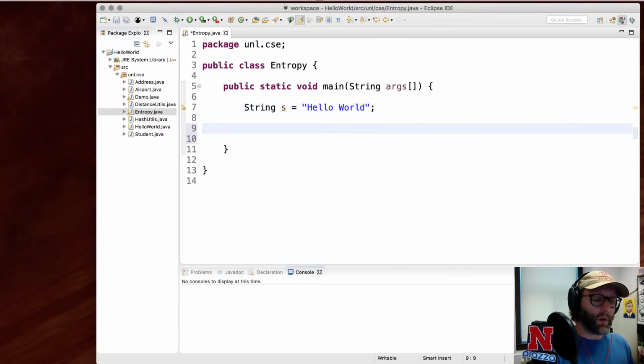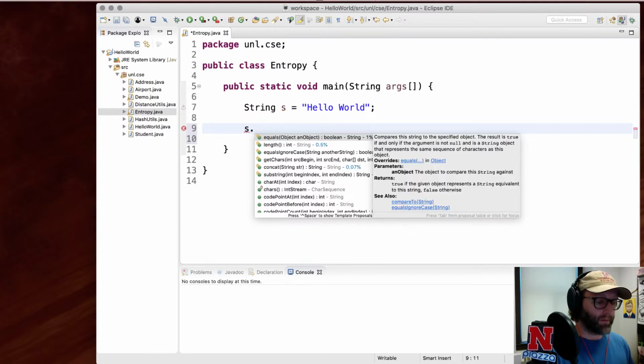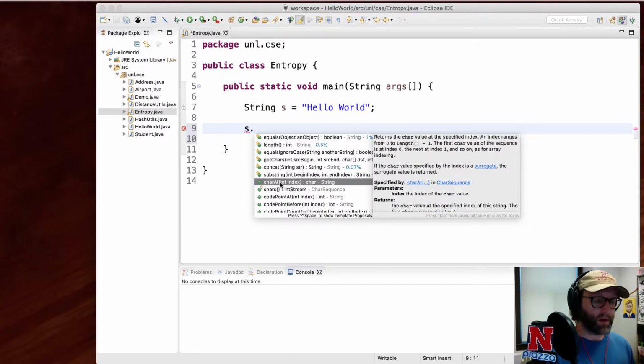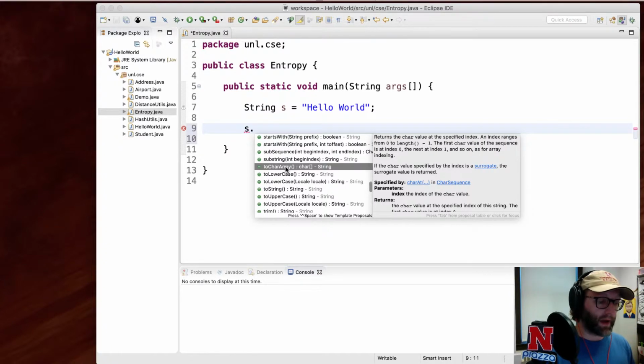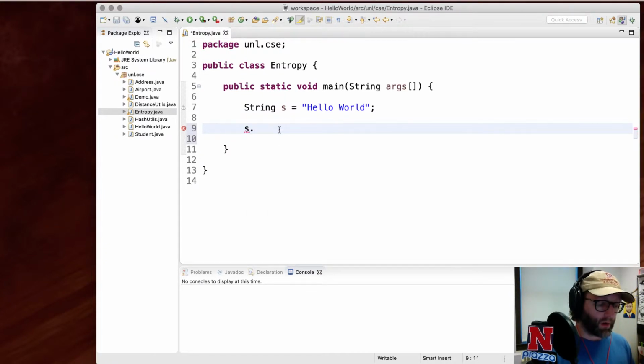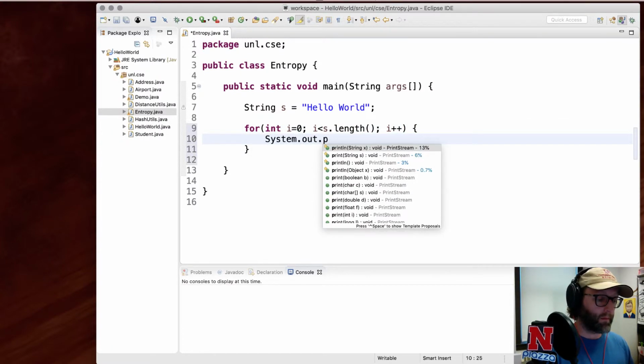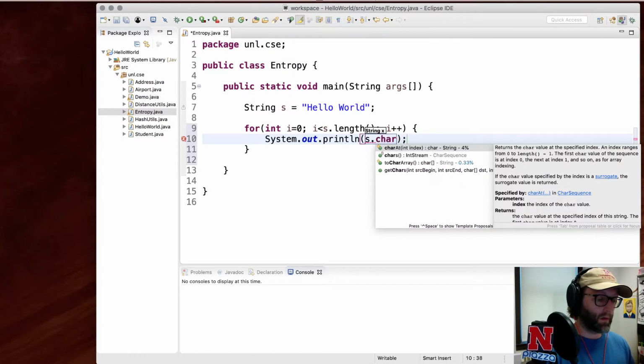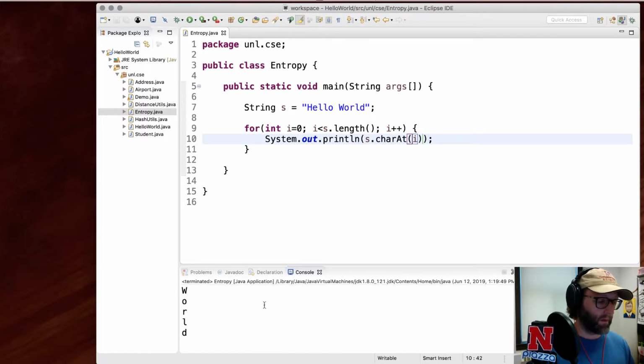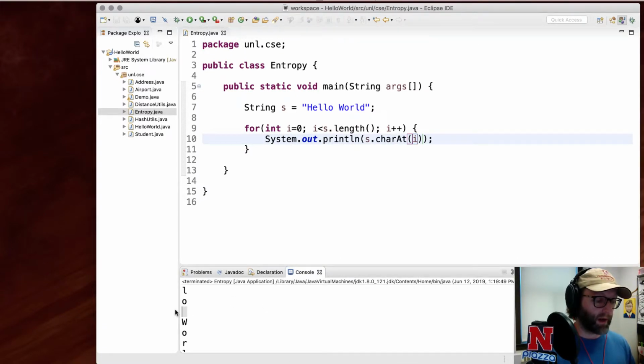So I need to iterate over this string and count up the number of each type of letter there is. So if I look at the string library, I could get a character at each individual index, or I could convert it to a character array and then iterate over that character array. I'll just go ahead and do a simple for loop here and get each individual character of it. You can get the length of the string by using the dot length. That's not a property, that's a method because it's got parentheses here. For now, I'll just go ahead and print them out to show you that this is actually working. And you can see I'm printing them one to a line, including that space there.